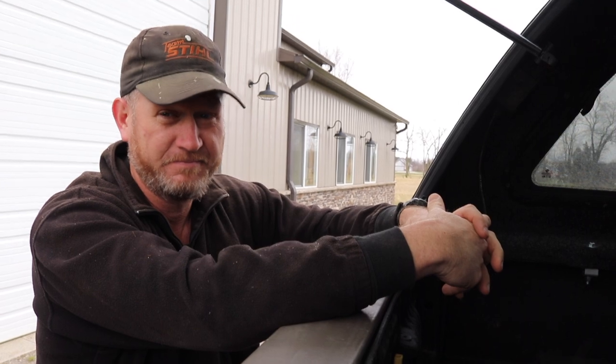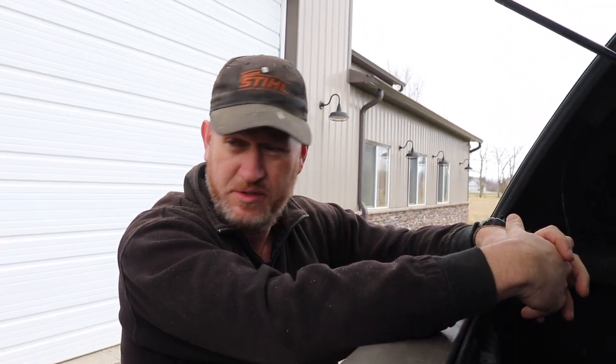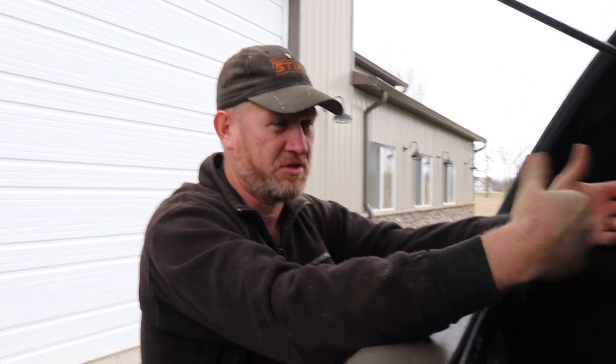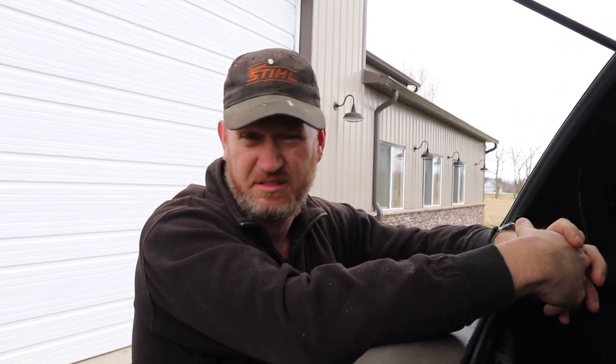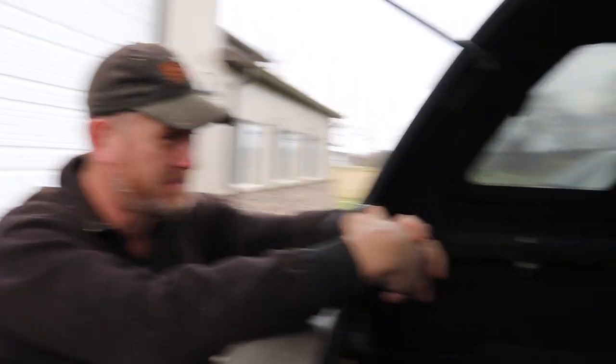Think about how much more stuff you can forget to take out of your bed because now you can stack it higher. Well, that's true. Half our kids moved to Ohio and half live here in Indiana, so I'm sure we'll be making a lot of trips with luggage and guns and stuff. A trip with him and my mom in the vehicle, the way women pack, you're going to need all this space for a three-day weekend.